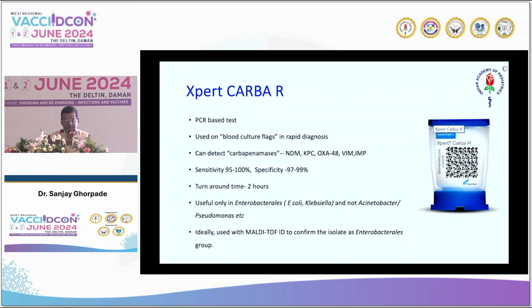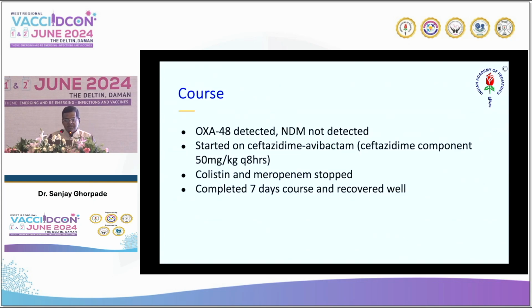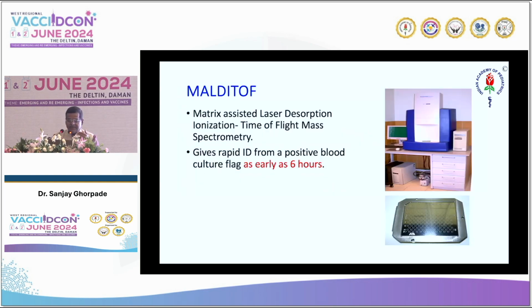And what is the report? Yes, the report was OXA-48 detected. Whenever we say that this gram-negative bug has OXA-48, definitely these organisms have inherited resistance to all carbapenems, and carbapenems will not work in this case. Of course, the drug of choice will be ceftazidime-avibactam, which was ultimately started in this patient, who improved and was discharged. So these are the advanced methods of diagnostics.